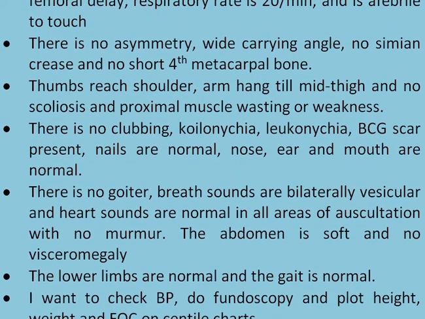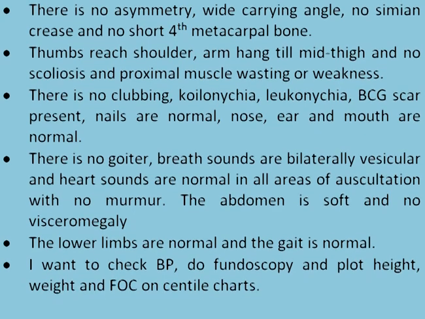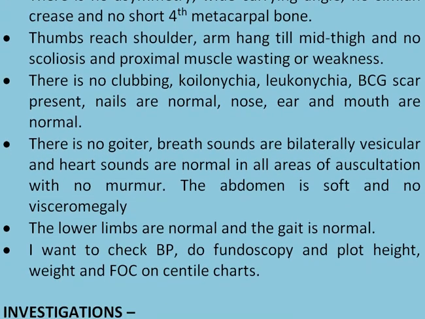There is no goiter, breath sounds are bilaterally vesicular, and heart sounds are normal in all areas of auscultation with no murmur. The abdomen is soft with no visceromegaly. The lower limbs are normal and the gait is normal. I want to check blood pressure, do fundoscopy, and plot height, weight, and FOC on the centile charts.